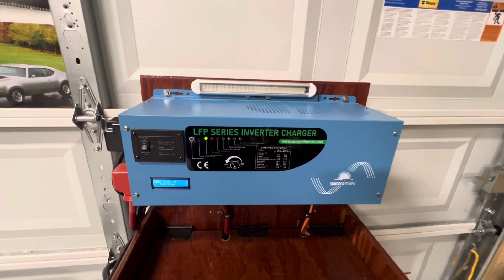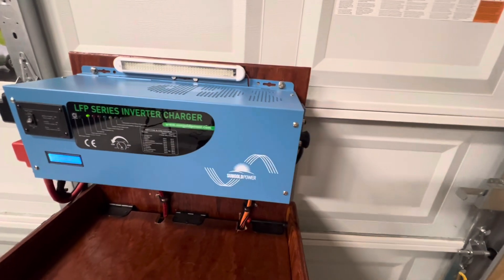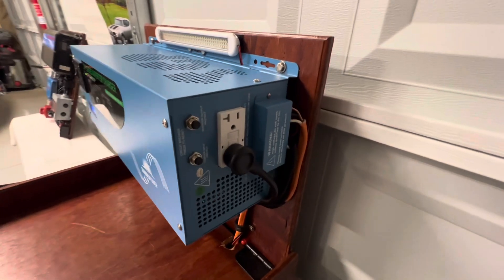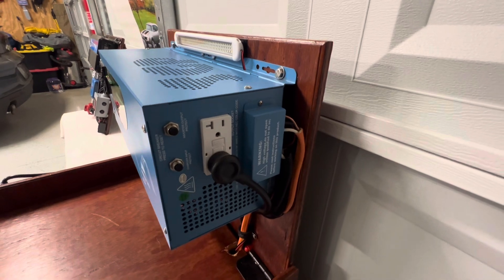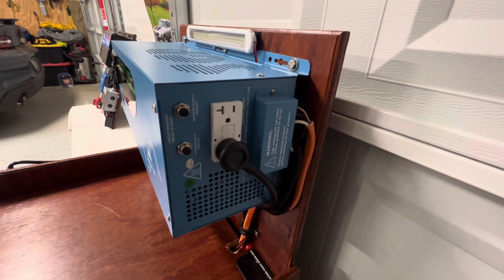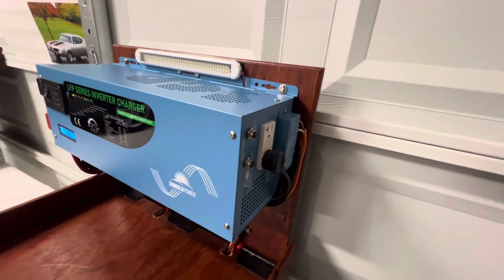You can run your air conditioning on this in your camper if that's what you choose to do. As we go around to the side, you can see you can hook it up two different ways. I got a hot wire here going through some receptacles on the lower end, but you can also hook it into a box.